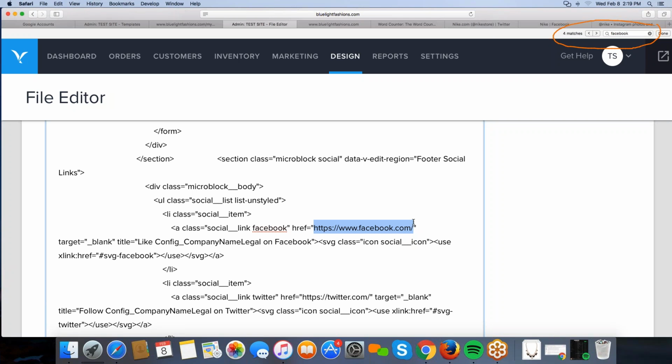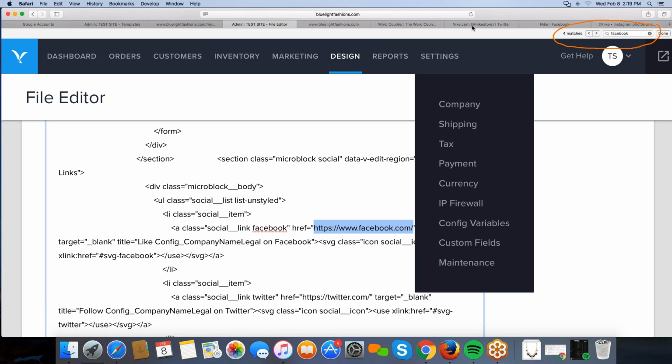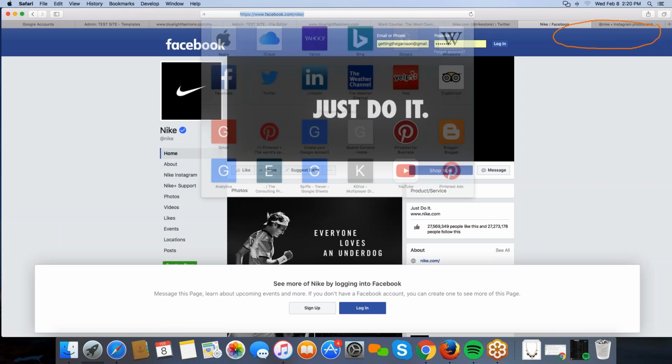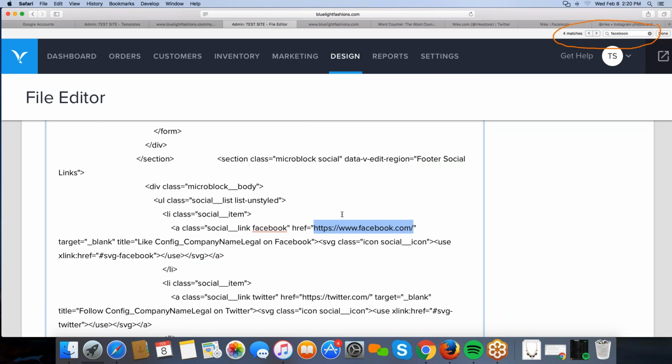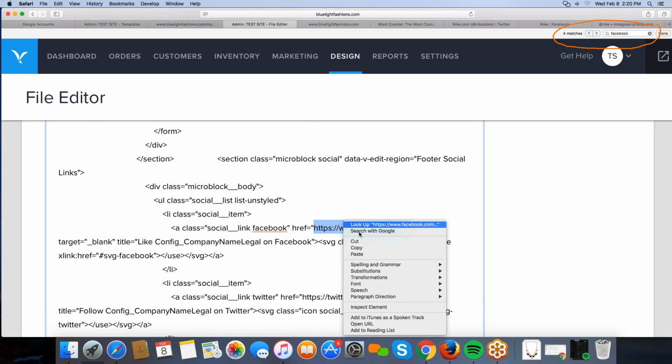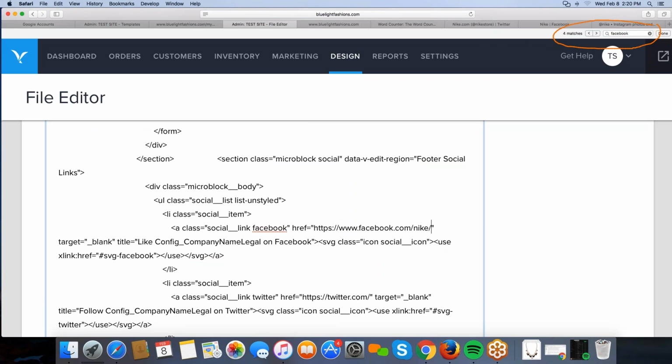This is our site. So we want to replace this URL with our new URL, with our personal or our business Facebook page. And like I was showing you just a minute ago, you would go to Facebook, grab that URL and copy it, and then go back in to this section right here, and we would actually paste it over this existing address. Okay?